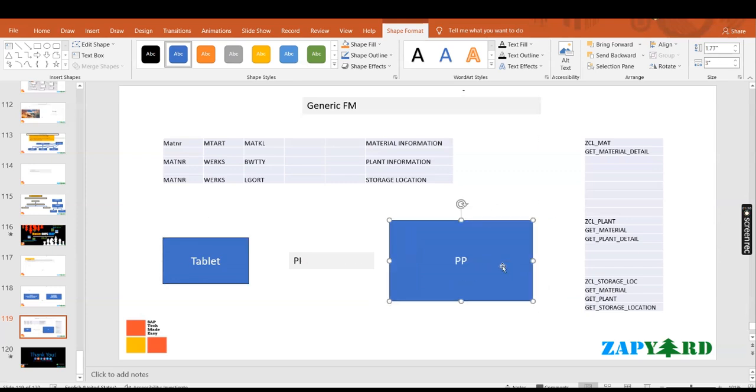Of course you are going to have many parameters in the RFC function module, that is perfectly fine. But how are you going to handle the backend? You have to write it in such a way that you can reuse the code multiple times. Because every time you pass production planning data, your production order must be there. Either you are passing routing related data, or BOM related data, everywhere the production order must be there, right? So some basic production order detail must be sent every time.